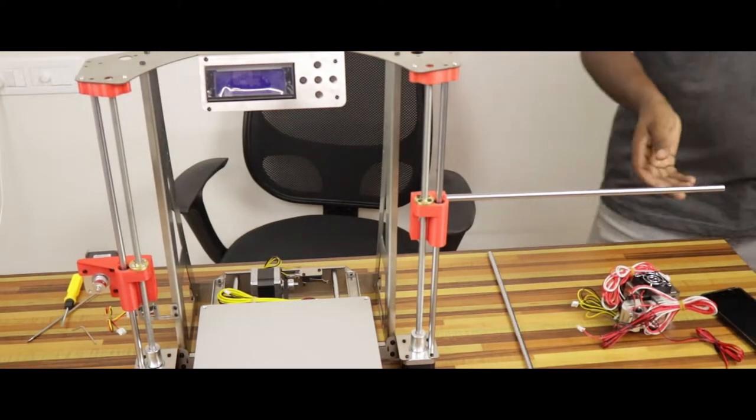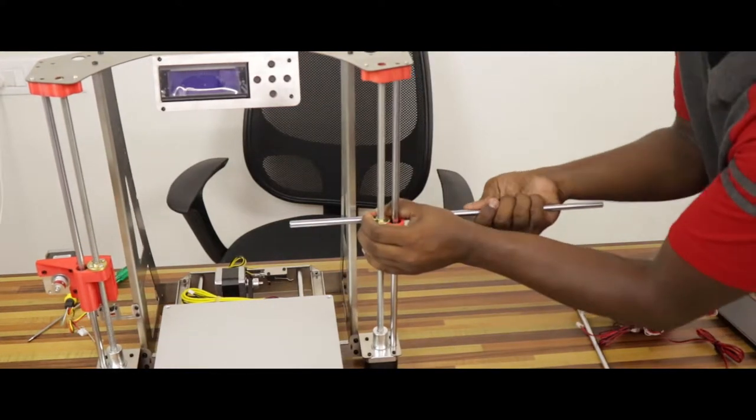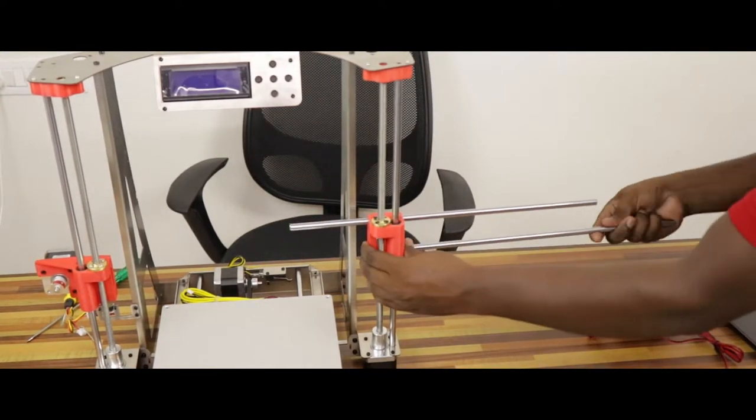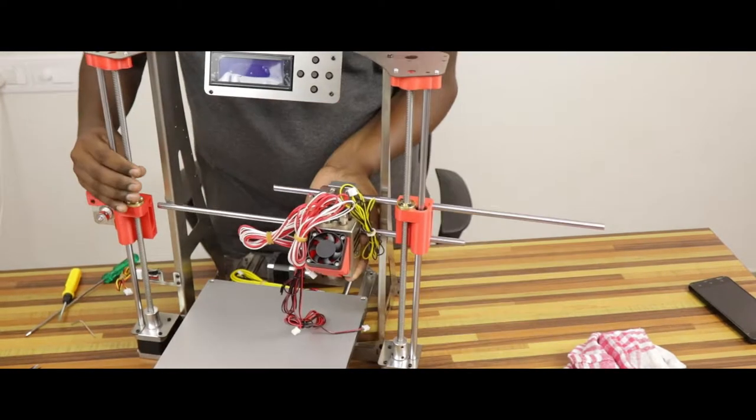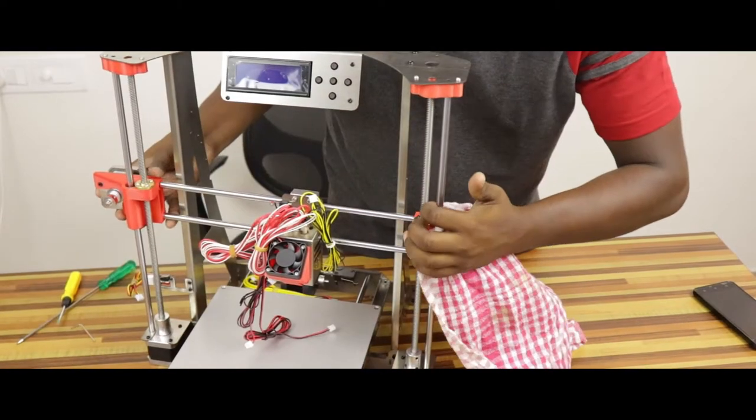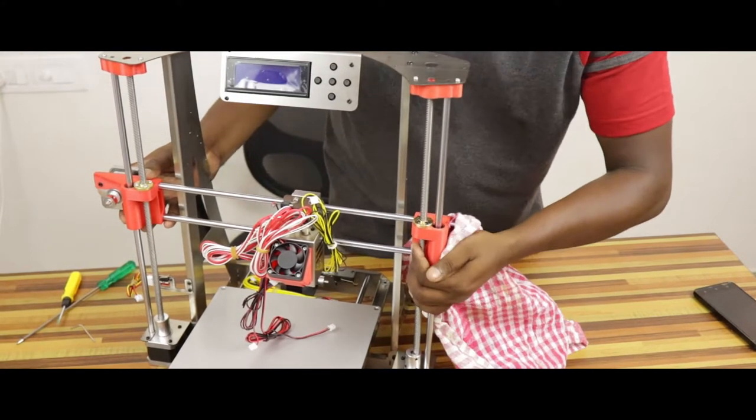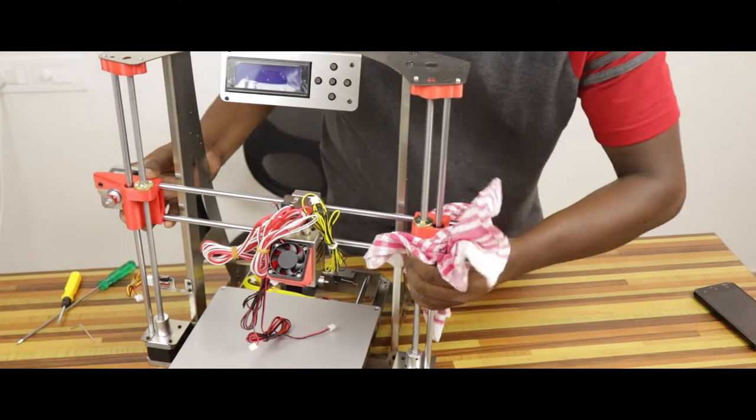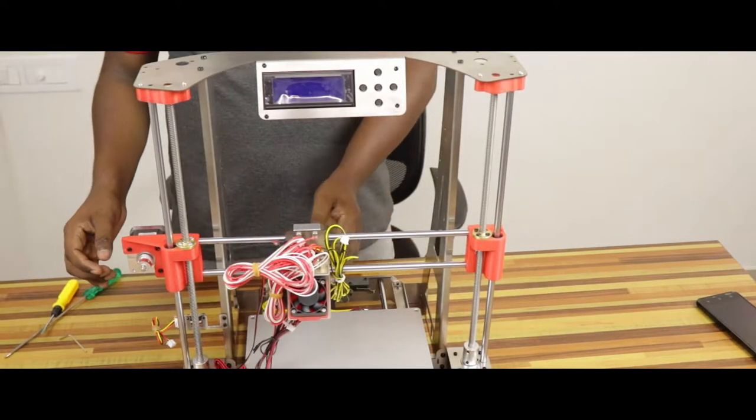Fine, now it's time to install the hot end module. First, make sure you align the left and right Z-axis slider and insert the slider rods through the right side slider module and then through the holes of the hot end and finally to the left side of the Z-axis slider module. It was difficult for me to insert the led screw through the holes. Since the sliders are all 3D printed parts, you have to insert the rods very carefully. Otherwise, you might break the parts. Hmm, it looks fine to me.